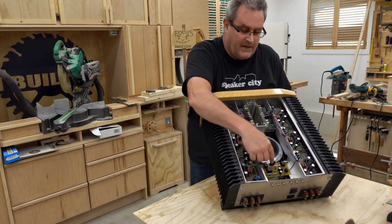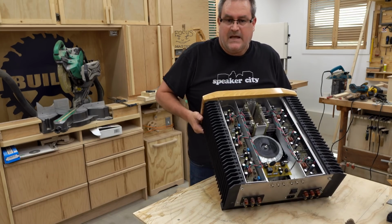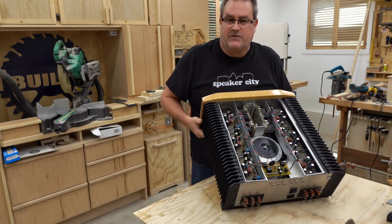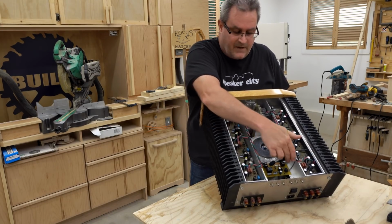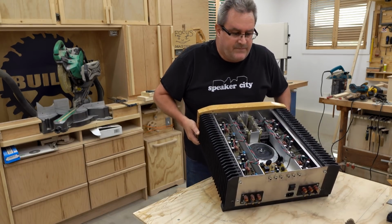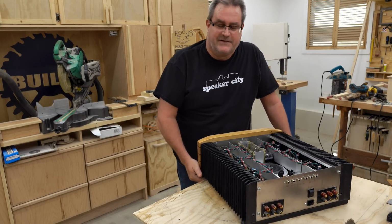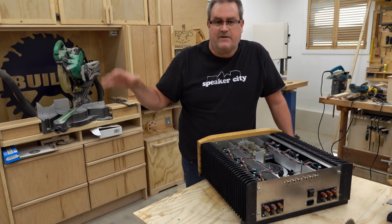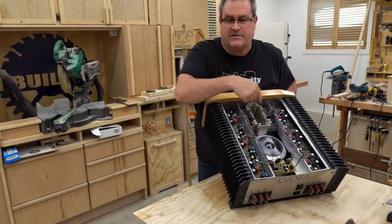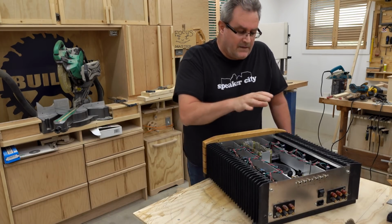Down here, I have a soft start board that I made. Everything that you see here is completely 100% made by me, except for the individual components. I made the soft start board. I designed it actually, and it works well. What it does is it stops the amplifier from starting up quickly, which is kind of difficult to explain. Well, it stops the inrush current because it takes a lot of current to charge up all of these capacitors and these power supplies over here. So that soft start does that.